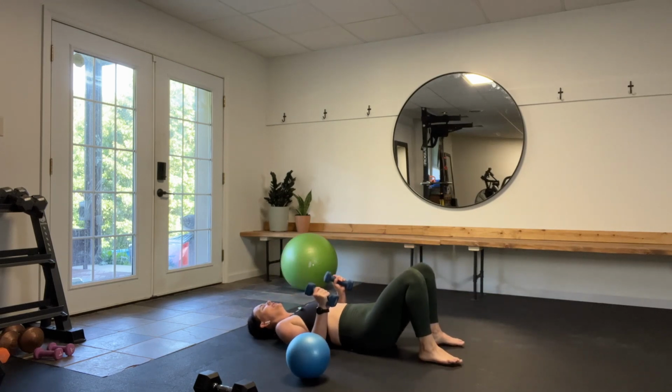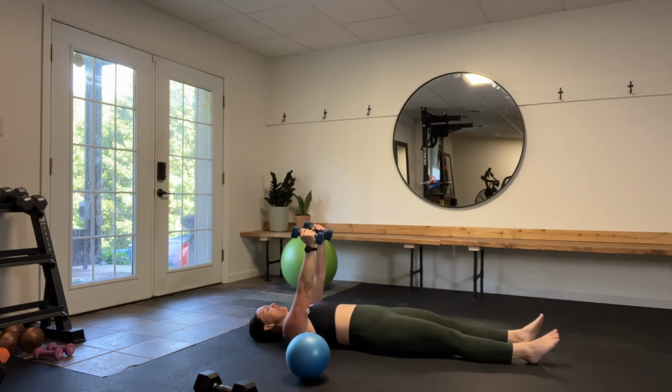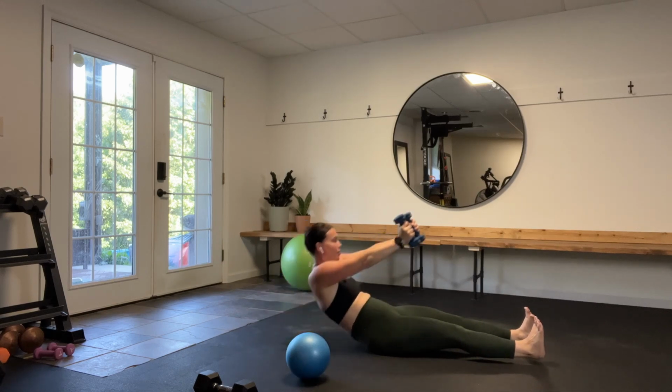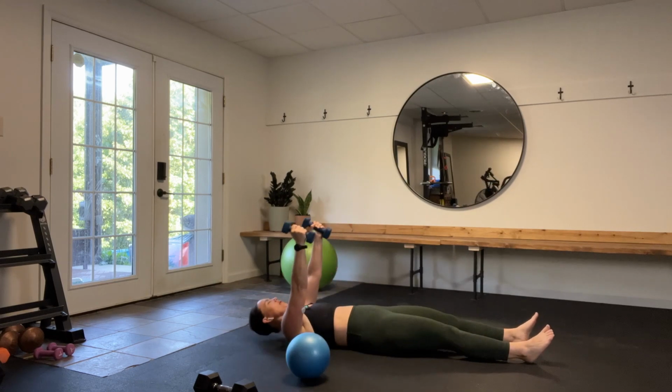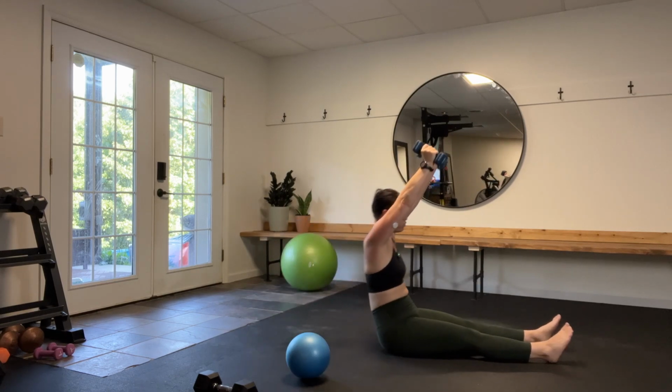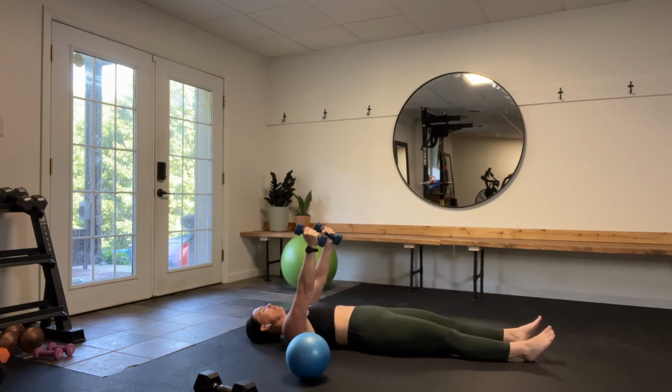10 seconds. Go ahead and get yourself ready. 5 seconds. Weights up, feet long. Come all the way up, shoulder press, and back down. You can do this without weights also. If you need to drop them, drop them.